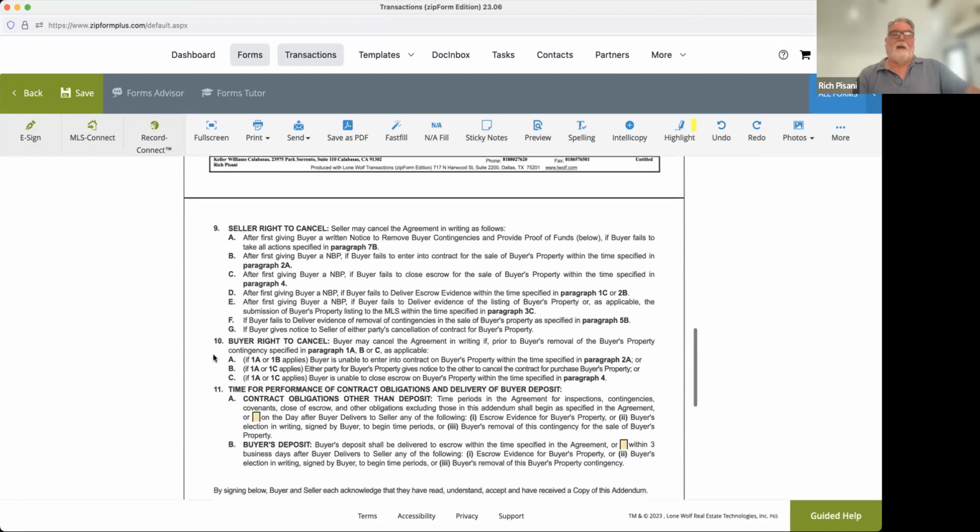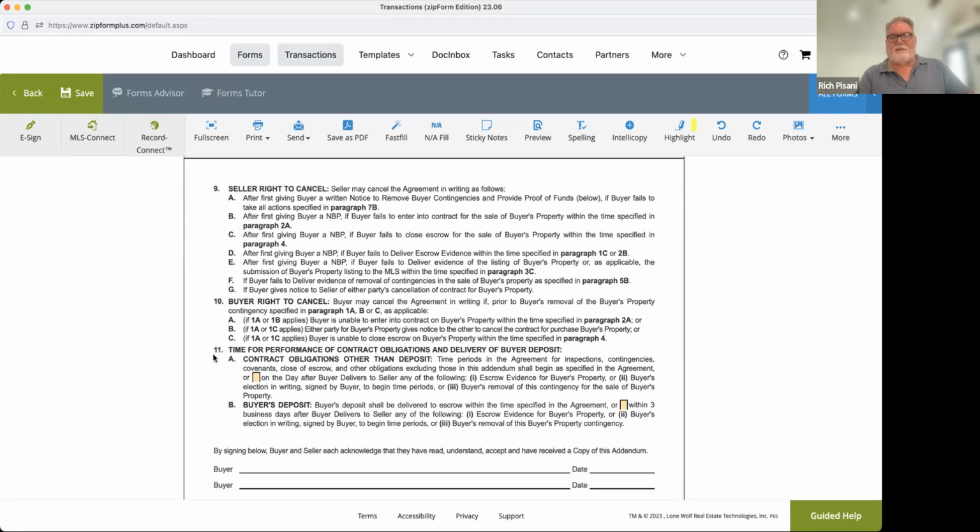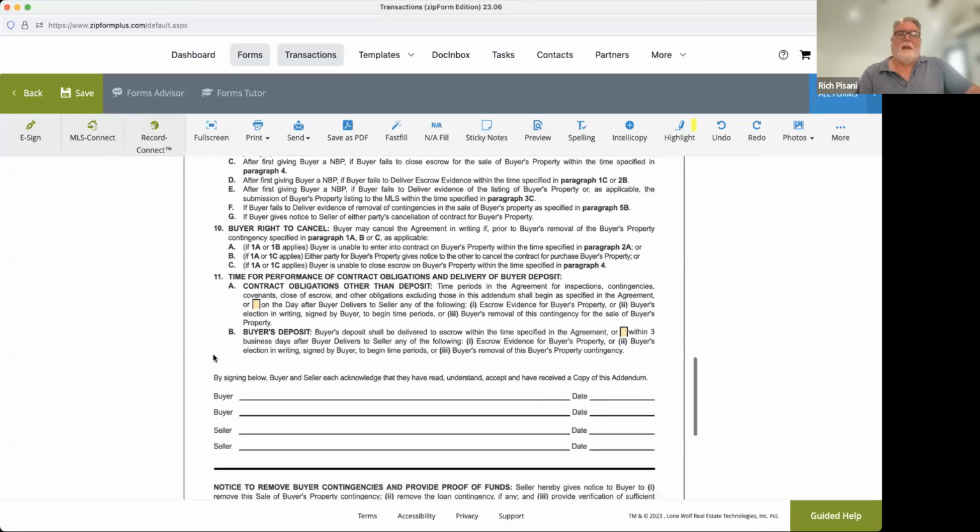Otherwise, if it's 17 days or whatever number of days, or 2 days prior to when that is coming up, you can give a notice to perform. And the buyer's right to cancel is if they can't get into escrow on something, and if they haven't limited it to just getting into escrow, if they can't close, then they can get out.